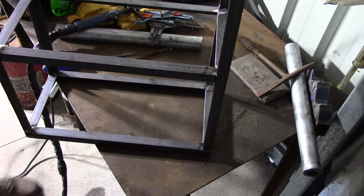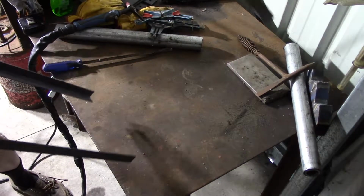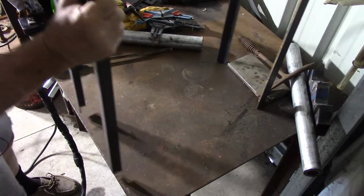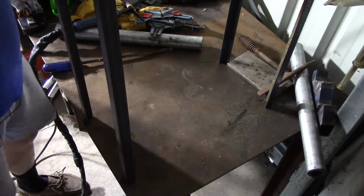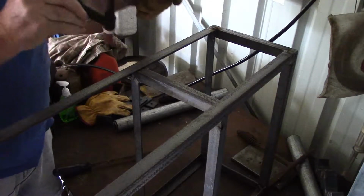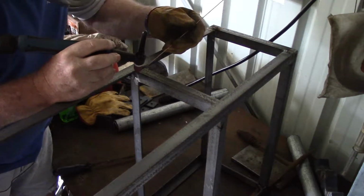I'll just check and make sure we're still, well actually, the acid test, never mind about square or not. How does she sit on its feet? And that's pretty perfect. Alright, we can see about welding her up. I know it's probably advantageous to learn to weld at different angles, but it's also advantageous just to learn to weld. And I'll worry about different angles after I've got the first one mastered.